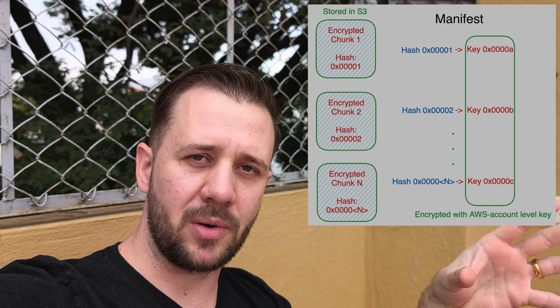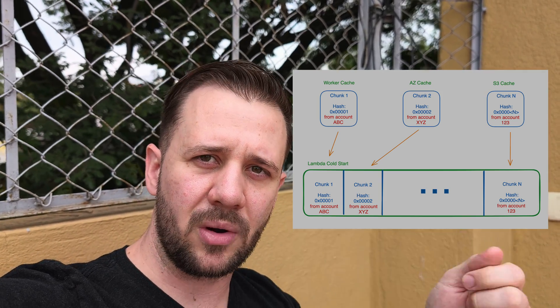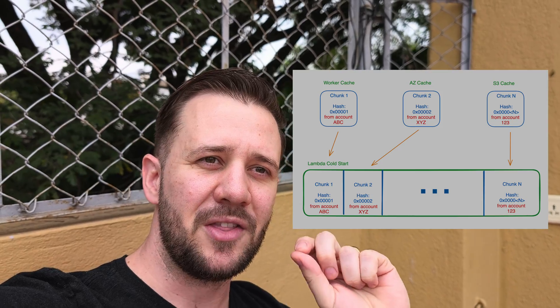They do that for the entire length of the image, producing a manifest file — a list of keys and chunks. Every customer's Lambda function gets uploaded and creates this manifest file with encryption keys for each chunk. If your 512-kilobyte chunk and my 512-kilobyte chunk are identical, they'll have the same encryption key. This is what unlocks the ability of Lambda to cache a smaller number of chunks, deduplicate them, and share them across different users, because you already have the key. The manifest file itself is encrypted with a customer-managed key or internal AWS Lambda key in KMS — it's secret, safe, and only your account has the keys. But once you decrypt that file, you have all the chunks with their own keys, and it doesn't matter whose bytes those chunks originally came from.